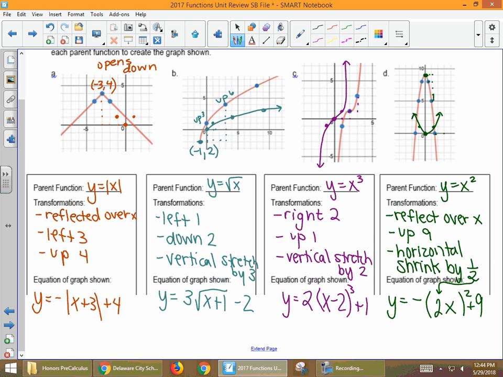Lovely. All right, so there are 4 examples of writing equations. You need to be able to do that for any parent function and for any transformation. Really knowing that original pattern, for 3 of the 4, I only plotted 3 points and was able to come up with the new function. So you don't have to be able to plot everything, but knowing the basic shape is definitely important.